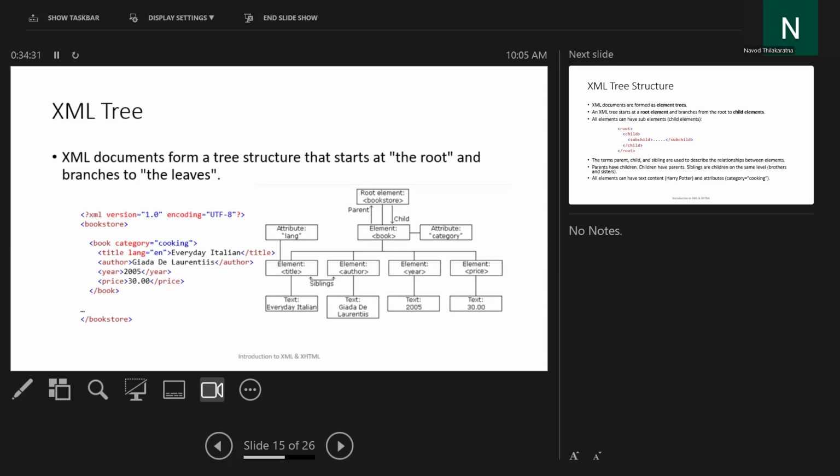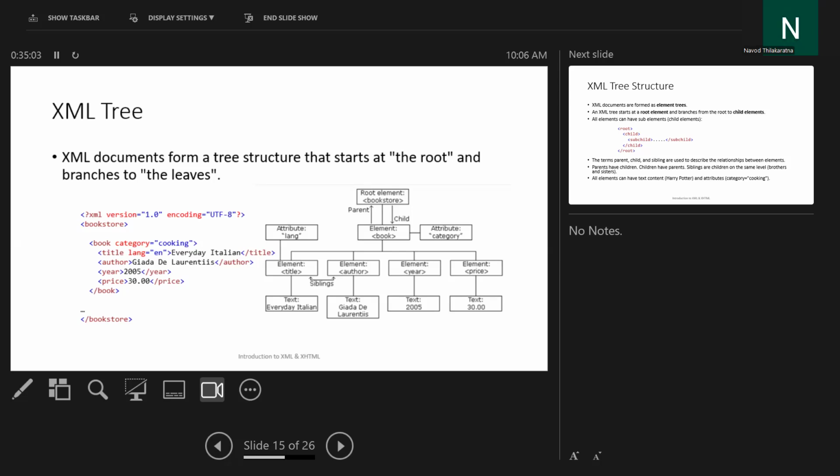Also this title element has an attribute, language. EN means you are referring to the English language. And these elements also have textual values. The value of title is the text Everyday Italian, then some author name, year, and the price. That is how XML documents are made, right?